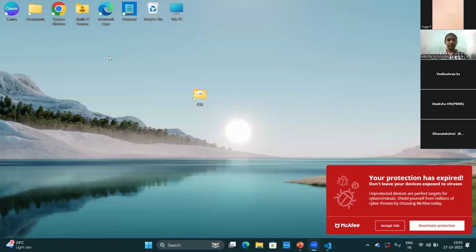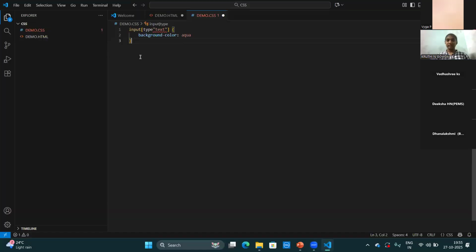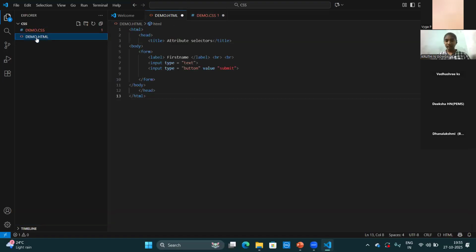Do you know the reason? We didn't save the demo text. We didn't link the CSS file to the HTML file. Yeah, that is the problem here. We did not link the HTML file with the CSS file.